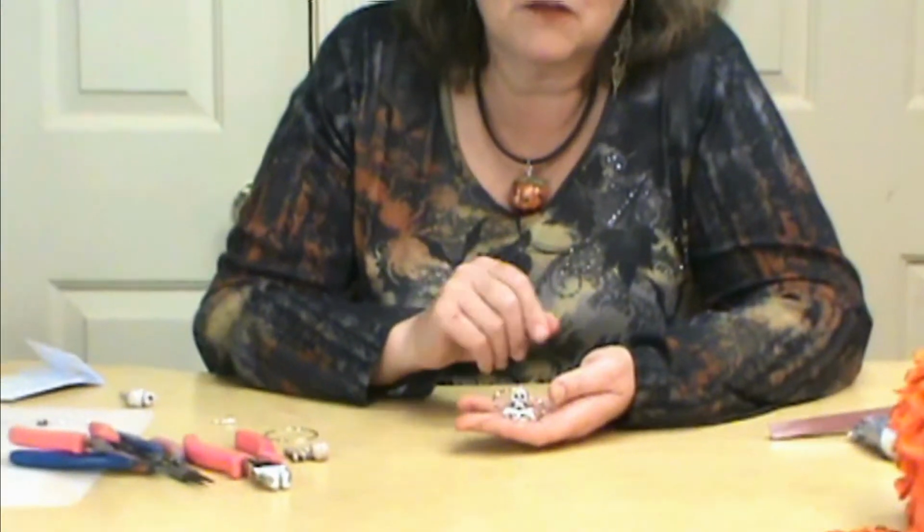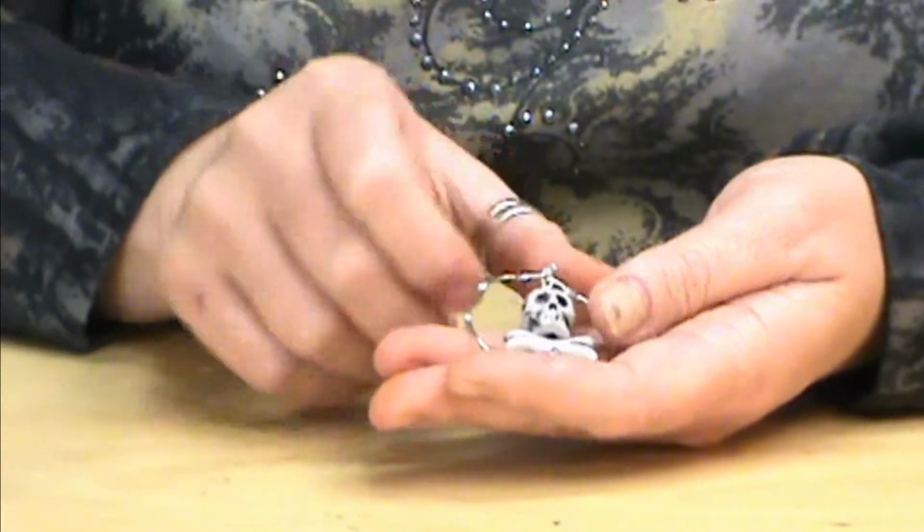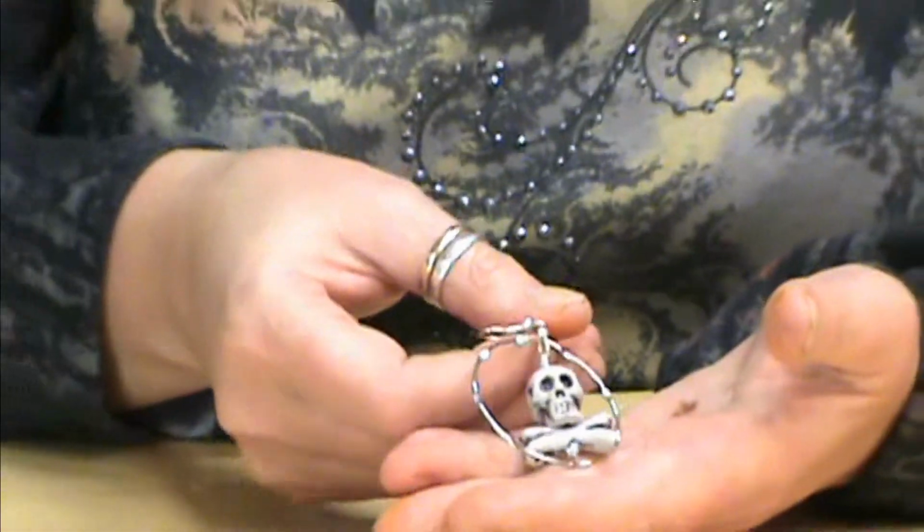Today we're working on Halloween jewelry, and this is one I did several years ago, and it's still one of my favorite pieces. We're going to call it our Crossbones earrings, and we're going to make this for you, and it doesn't take very long at all.